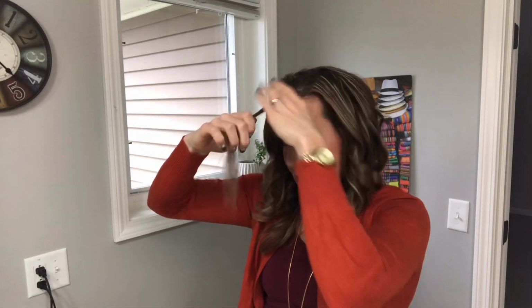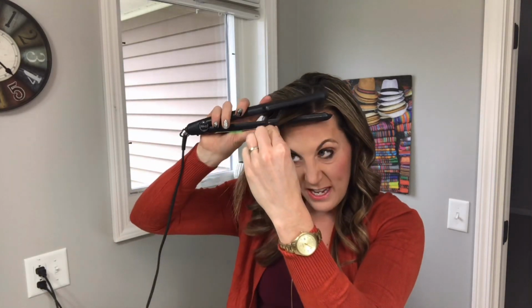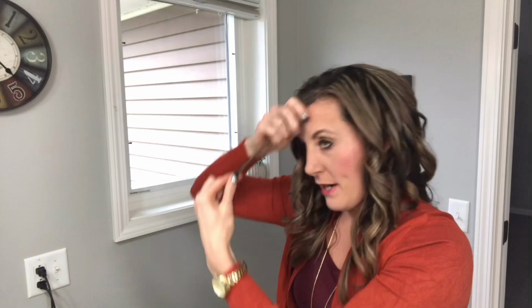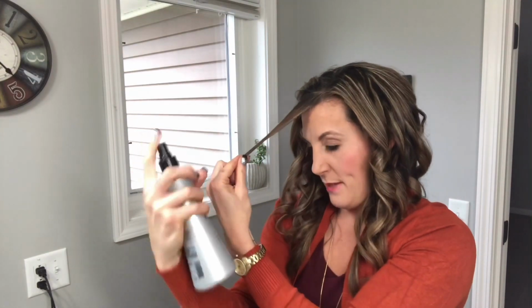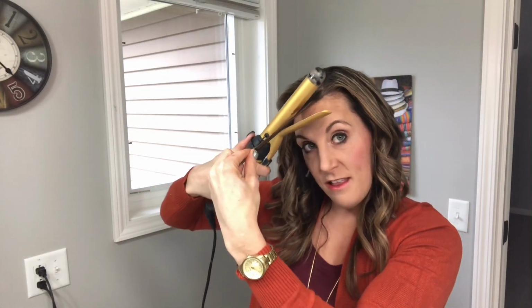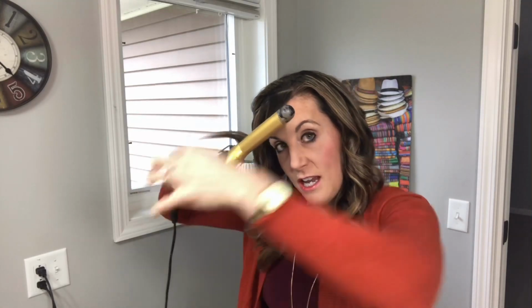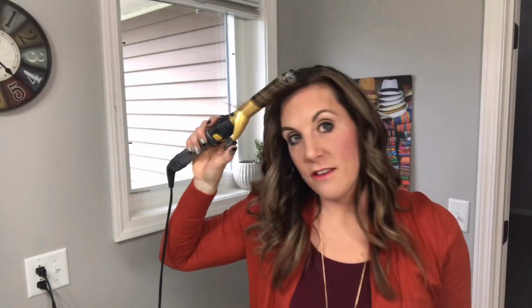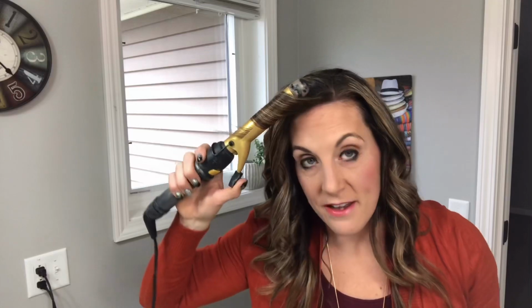Now I do want my bang to kind of swoop a little bit. So to get this one started, I'm going to flat iron it forward just a little bit there. And then I'm still gonna curl it back, but I'm gonna have it down in front because I wanna have it kind of softer on my face. So I am having the prong in the front and we're gonna curl it back like that. So you can see how I did that.